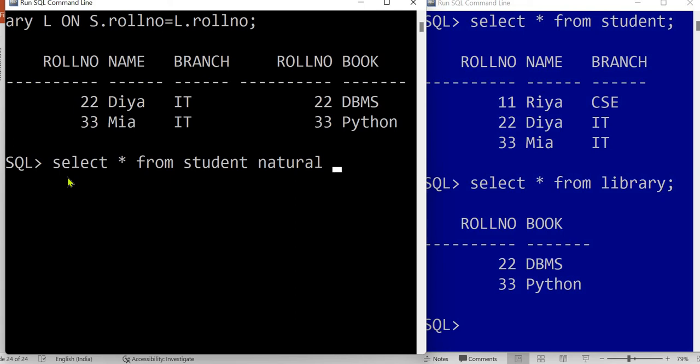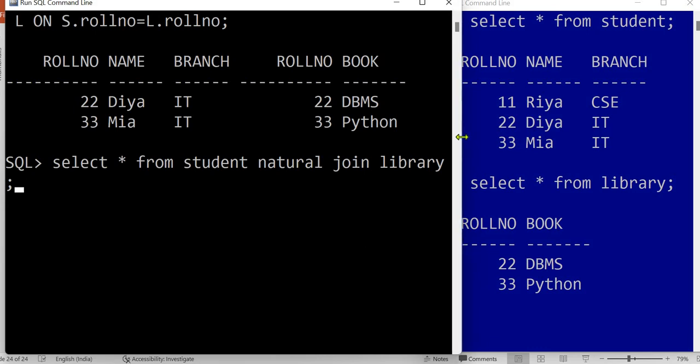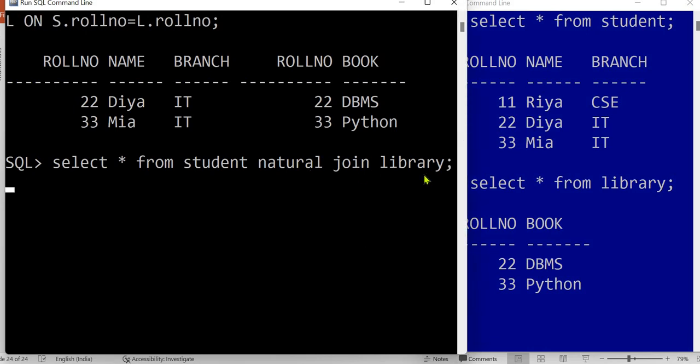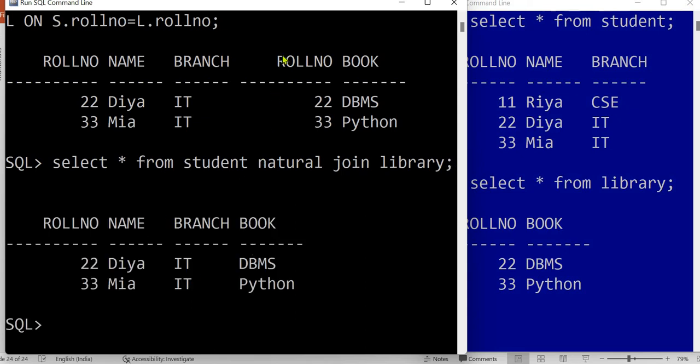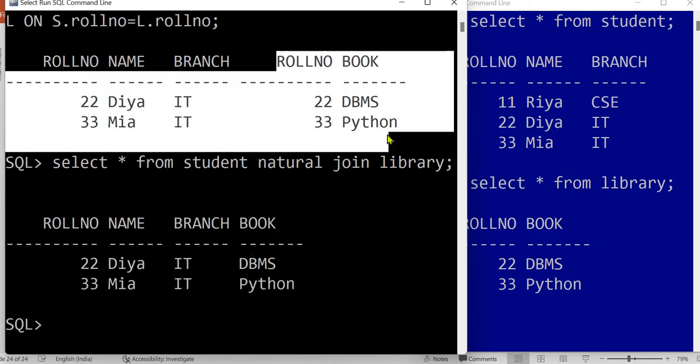We simply write natural join with table library. So we simply write the first table name, natural join, the second table name, and we will get the same result, but the roll number field is appearing only one time.